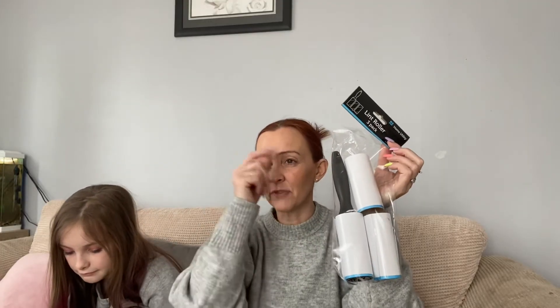I got a few more bits in Home Bargains than the other shops. Really random - I got a lint roller, I think it was 89p, because I cut the dog's hair. She has to have a fringe cut or she bumps into things. And I was wearing black combats and they're absolutely covered in white dog hair. We also got some microfiber cloths - these are absolutely brilliant on glass and stuff. They were 99p. Bargain, because they're very good.